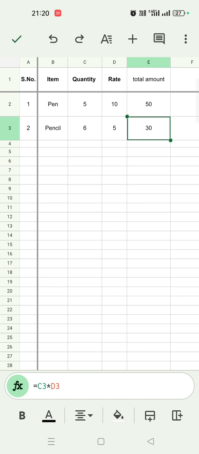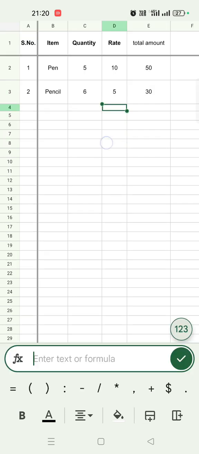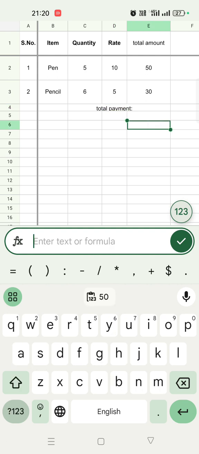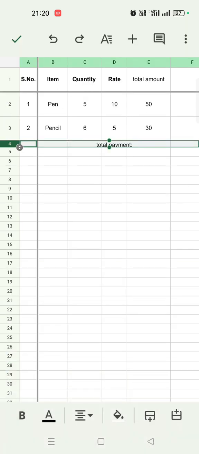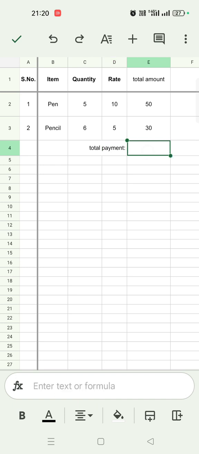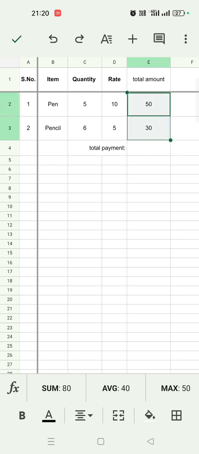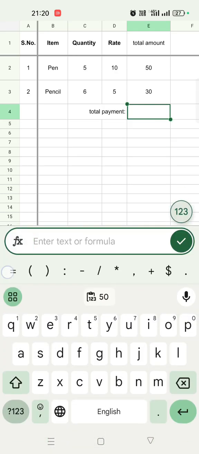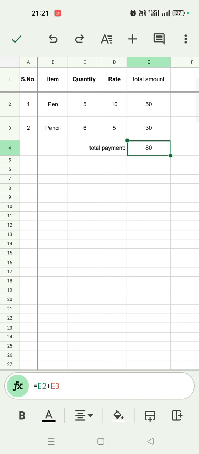Now one more thing I may need is the summation. I want to add these two, means the total payment that needs to be done. So suppose over here, if I put total payment colon, right? So let me increase the size of this particular cell, total payment, and let me do a left alignment, and over here I want to take the sum. So one way is to add this manually, 50 plus 30, but another way is to apply the formula. So to apply the formula, I will start with equal to, and then I need to add these two cells. So over here, simply one way is to write a formula like this, then plus, and then this, and enter. So you can see I got 50 plus 30, it is 80.